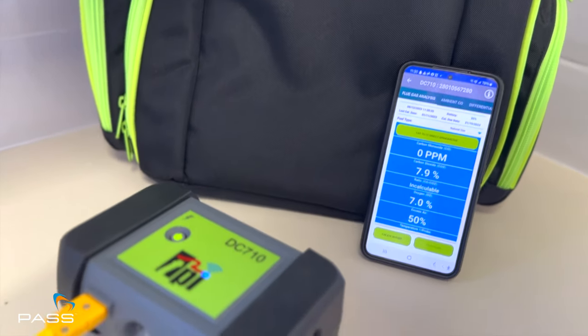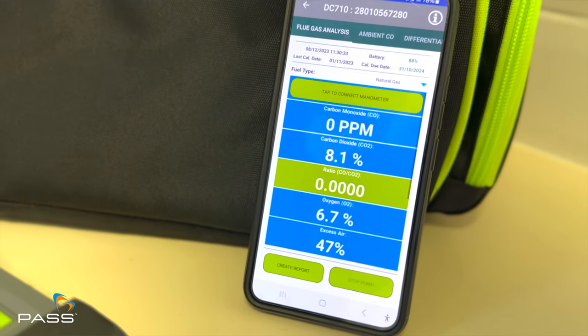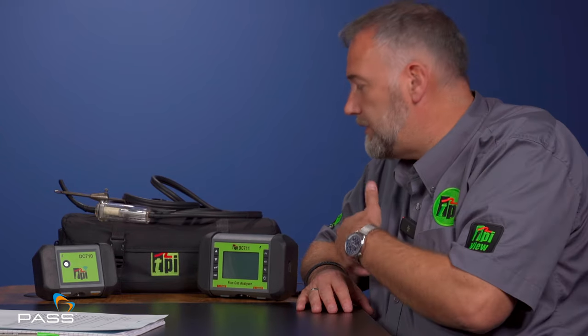You can complete the whole portfolio of products for the job you need — whether that's servicing and installing a boiler, doing room CO checks or CO2 checks in commercial properties, catering establishments, or refrigeration products. It establishes longevity and flexibility. Complete flexibility — especially because we update the app free. The app's free, we update it free. Any new products we bring out will automatically work with the app, so the engineer doesn't have to worry about getting multiple apps. We put all the saving features onto the app too — there are links to boiler manuals, gas rates, and a number of other features, all free.